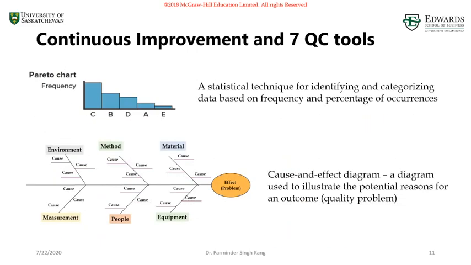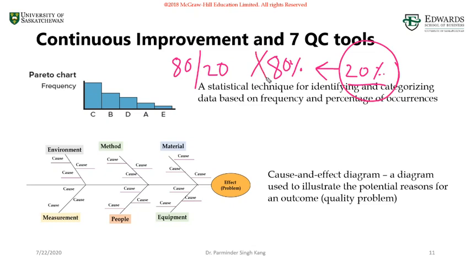So the next tool is the Pareto chart or the Pareto analysis. So Pareto analysis allows you to focus on most important problems, right? So we use in this case what we call 80-20 principle. So based on this principle, 80% of problems are caused by 20% defects, right? So it's better to focus on these 20% so that I can rectify 80% of the problems instead of solving these problems which will have very small impact, right? So we want to focus on where we can have a bigger win, right?